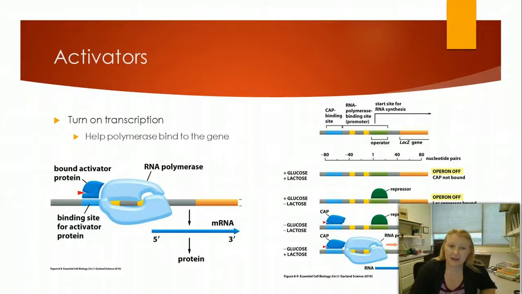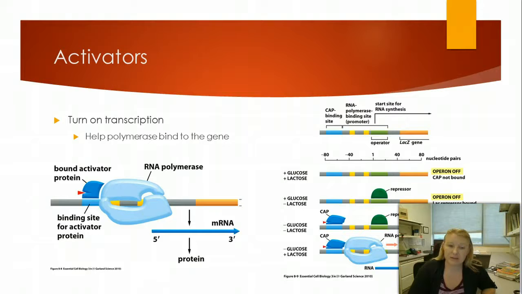Another example is an activator. As you can see here, we have a variety of ways that these genes can be turned on. In this case, we have the glucose and the lactose, and when both of them are present, the operon's off because we don't need any more. When lactose is present, the repressor is going to sit on there, and it's going to be the lac operon repressor. And the CAP isn't bound in this case. In this case, the CAP is that activator protein we're looking at. When we're missing glucose and lactose, the CAP is going to come on and the repressor is still on, but this still has the operon off because in this case we only want it to activate when glucose is not present but lactose is.